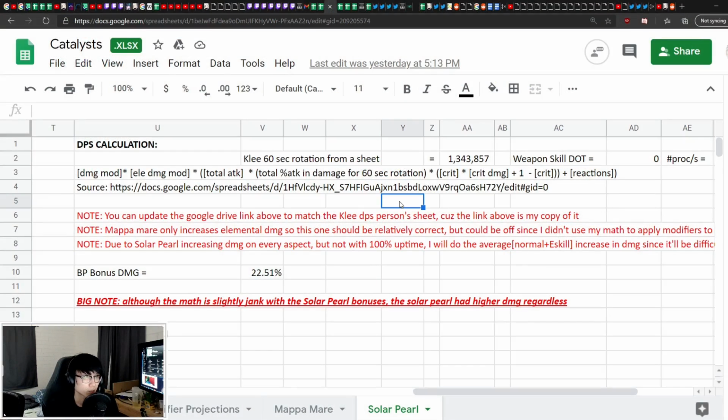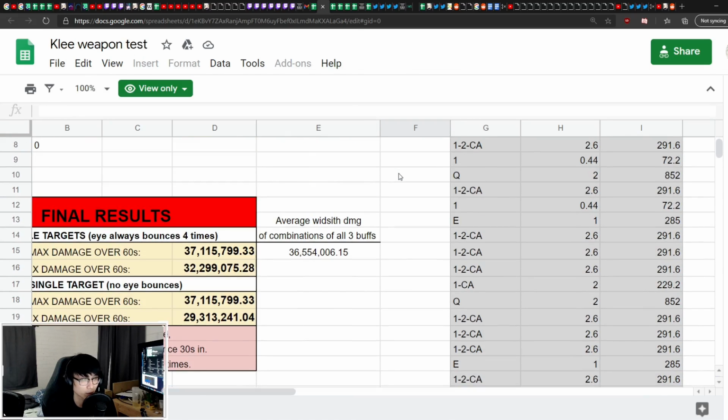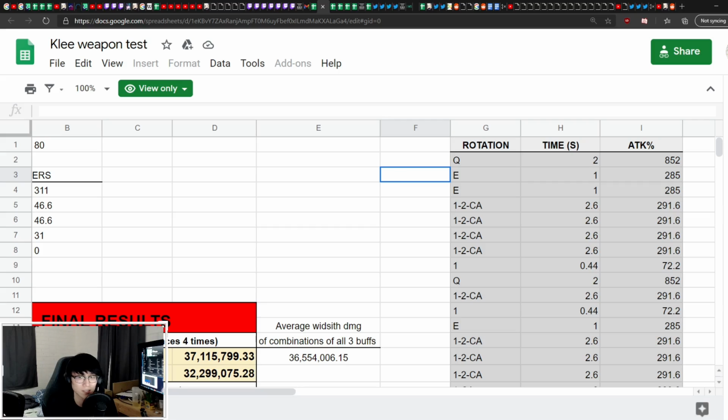Now for the math portion. For this calculation, we ended up using Klee, as there were a lot of people asking about Klee things. And for the damage rotation, we ended up using our friend Little Tortilla's rotation here. It's a 60-second long rotation that we used to compare Widsith versus Eye of Perception. TLDR for that one, Eye of Perception is weaker than Widsith.